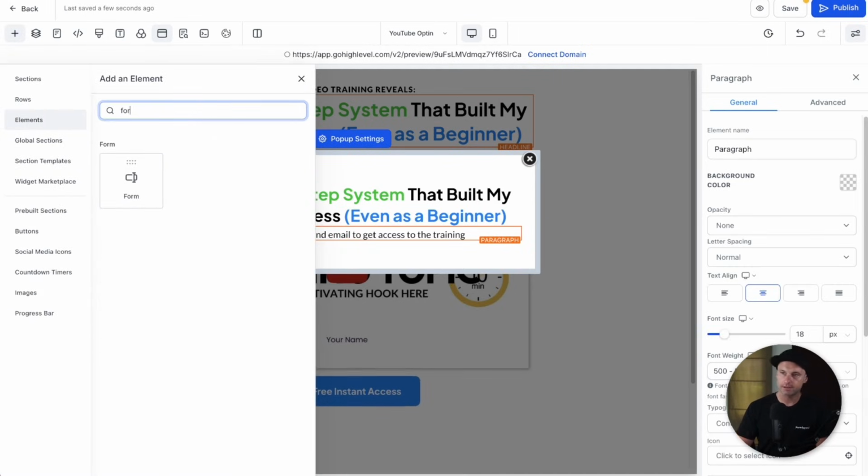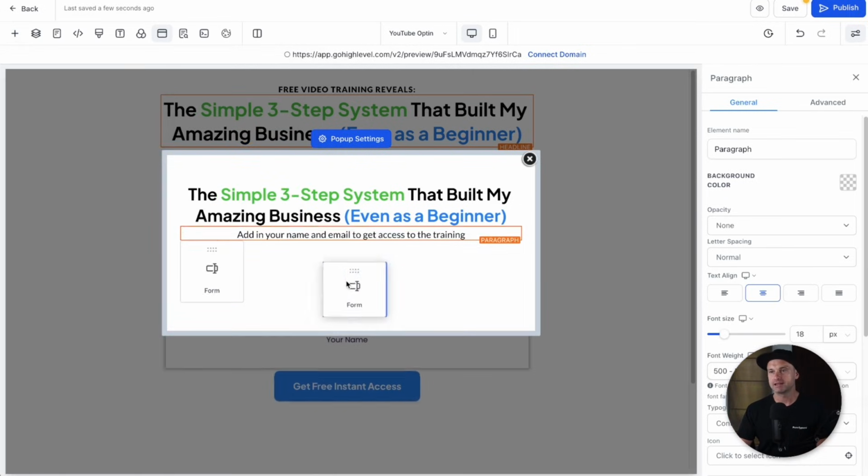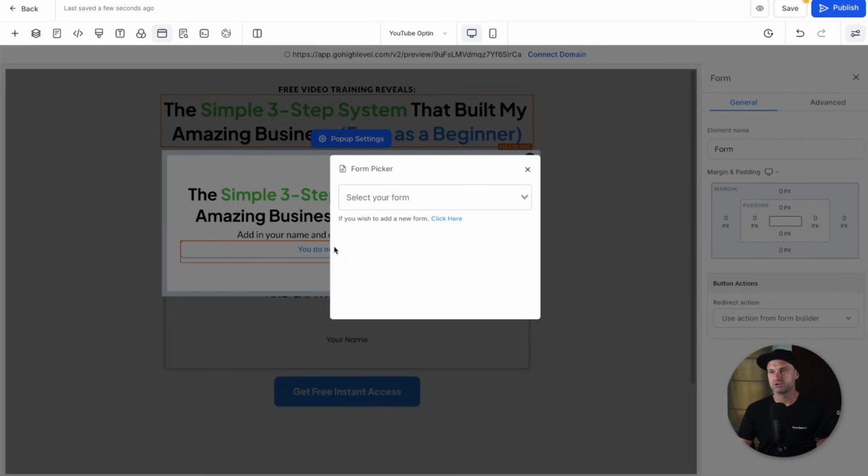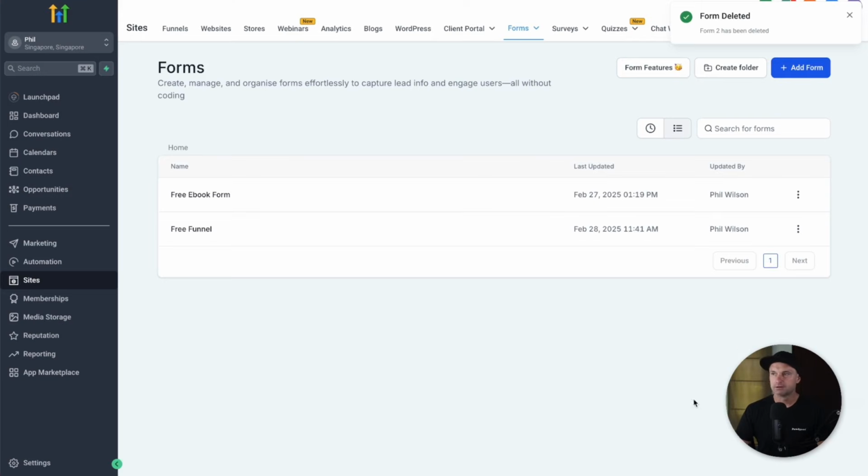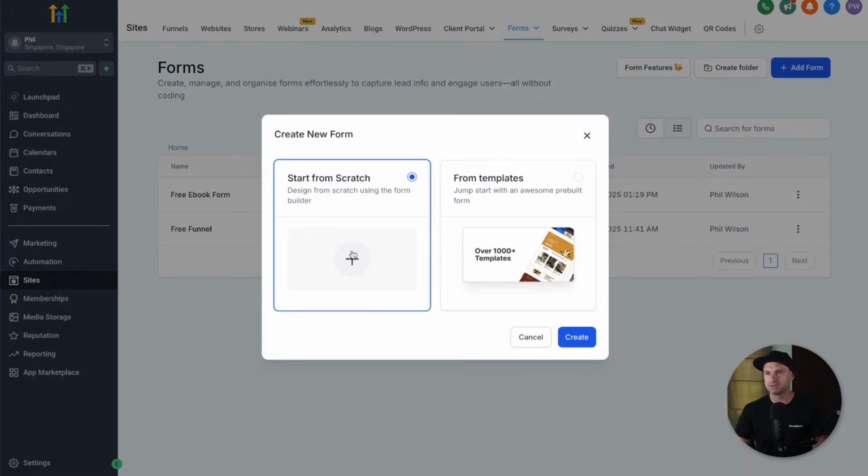And what we're going to do now is click on the orange plus one more time and type in form, okay? Because we obviously need to put a form inside of this page so we can collect their information. So drag that in like so, and it says you don't have any forms. Well, it's asking me to pick one. What we can do is create a new form inside of here, right? And just for this example, I'll show you how to do it really quickly. So click here for a new form. All right, and we're going to want to click on add form, right?